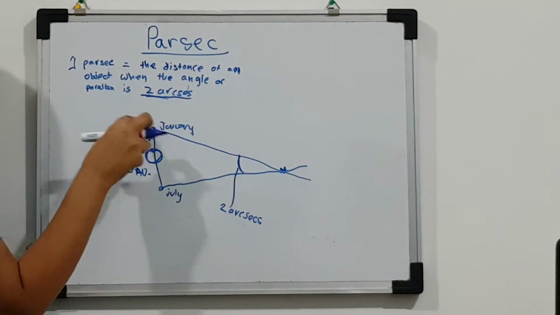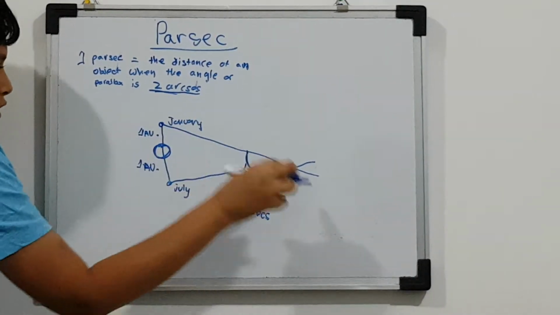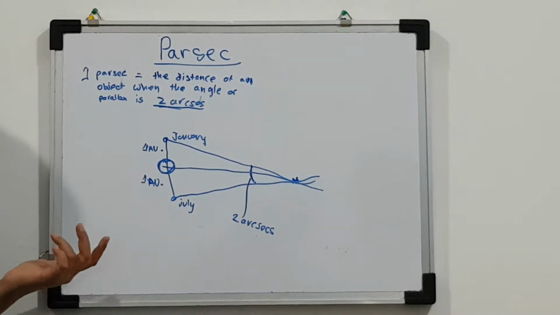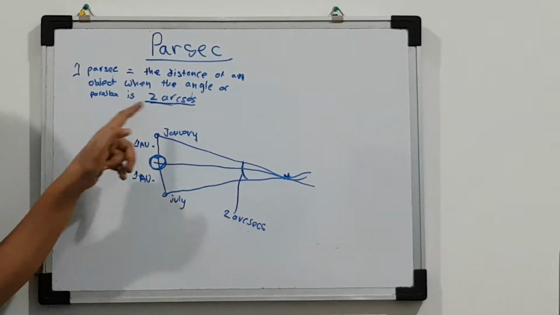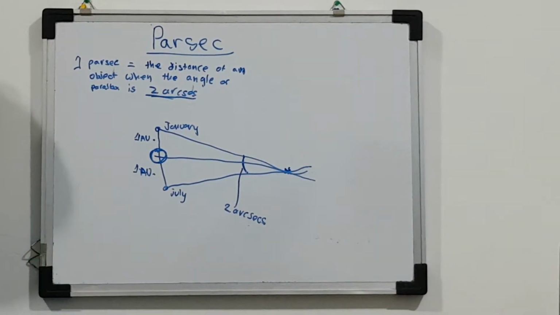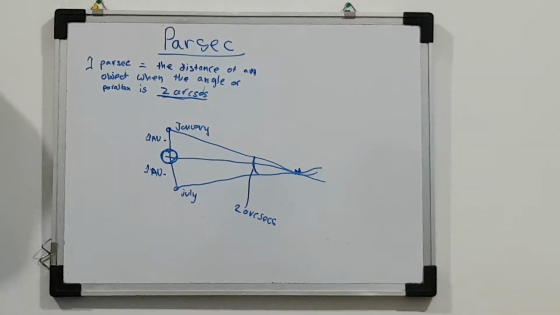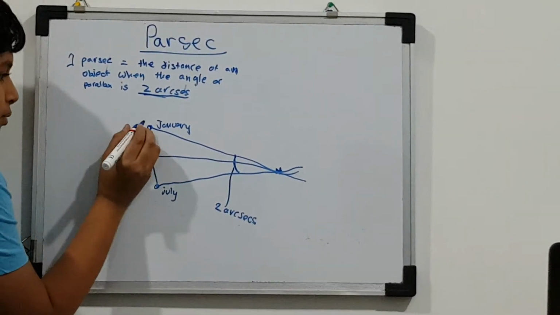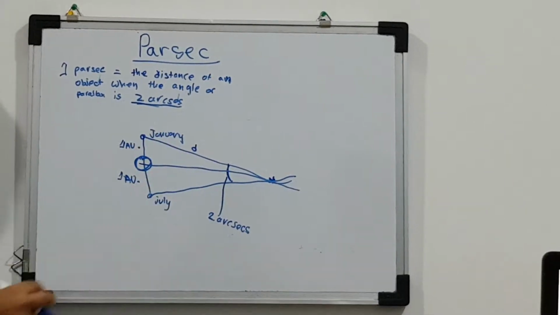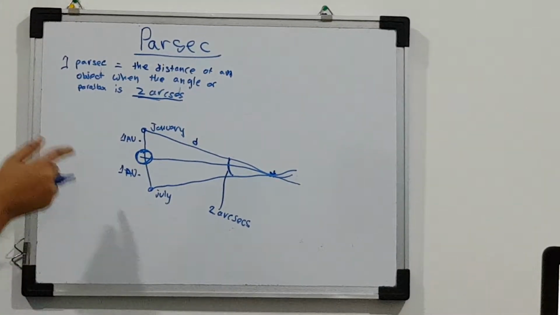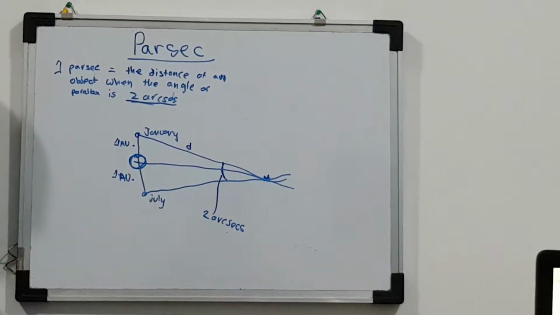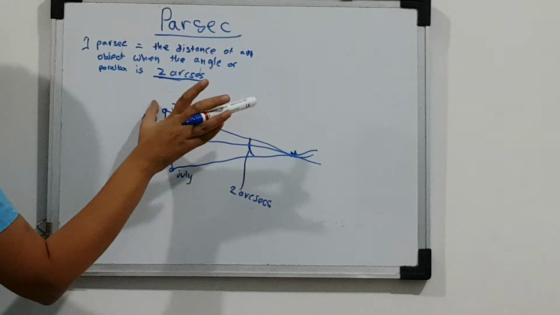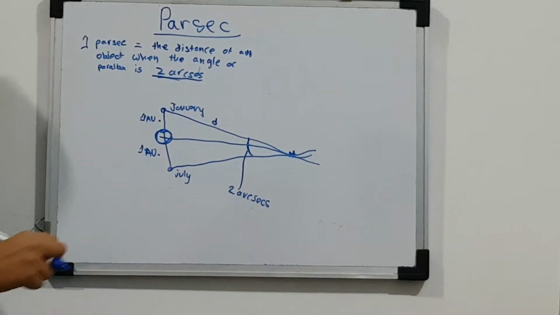So we're going to split this up because we only need to deal with 1, because we just want to find from the earth to the star. So we're going to draw a line intersecting this, and I'm sorry for my bad lines, but as you see, we have a right triangle over here. So if you remember, we have 6 equations of trigonometry which we're going to need to use here. So let's just call this distance from the earth to the star d. Now keep in mind, d is 1 parsec, okay? Since we're defining the 1 parsec, d is your parsec. And if we're defining x amount of parsecs, d is the amount of parsecs the star is away from the earth. So now what we're going to do is derive it.